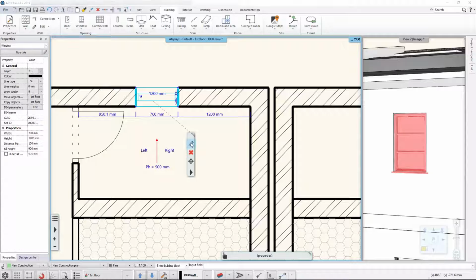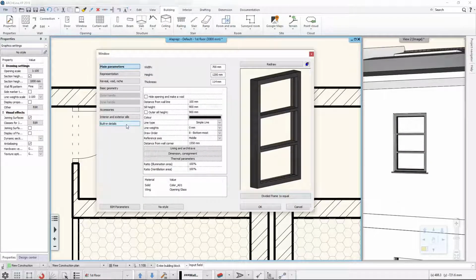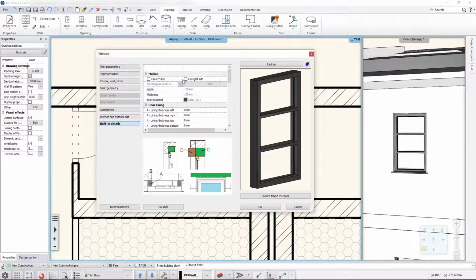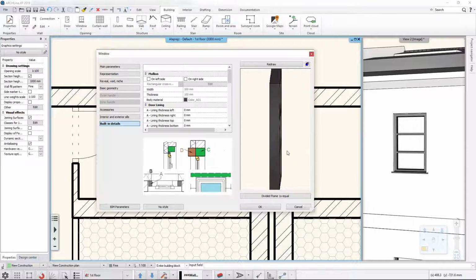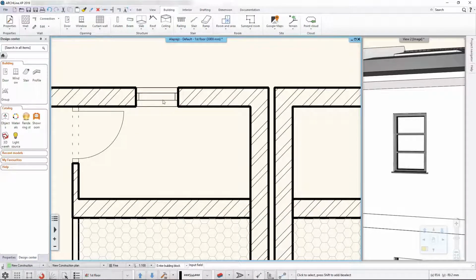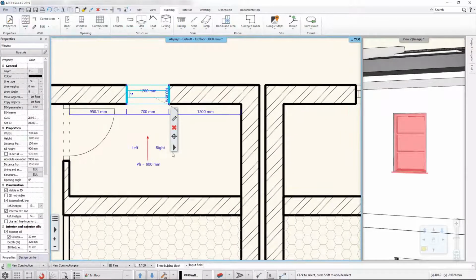Now, when I'm working on openings, sometimes I have to work with features which are taking the left and right hand side of the windows and openings into consideration. For instance, if I want to add a mullion, the software needs to know which side I want to add the mullion to. In this window, the window looks the same in both directions, so that's why I have the left and right marker, even on the floor plan.